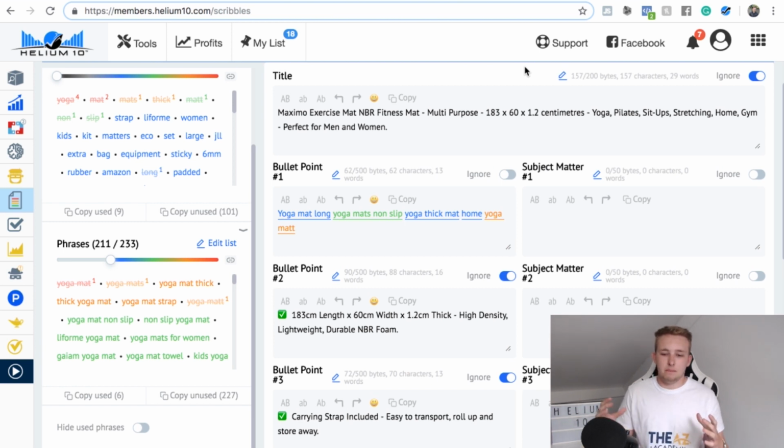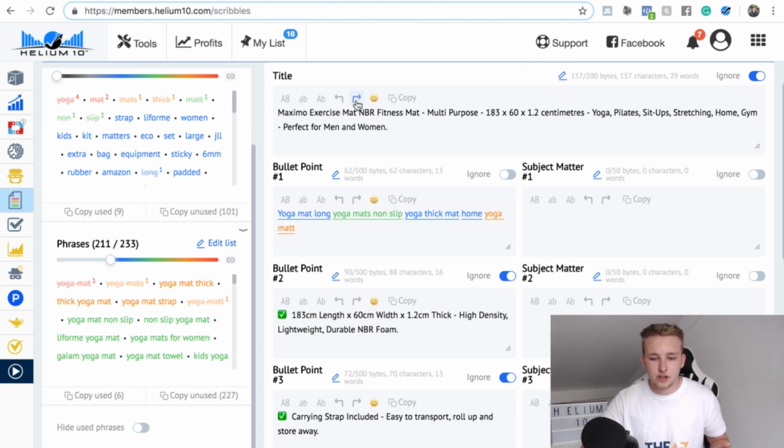You just have the box. You just imagine it's one of these boxes with nothing around it, and you write your beautiful bullet point. It just says, okay, you're over 500 bytes, make it smaller. It doesn't tell you, am I over by 520? Am I 501? So you've got to keep deleting and taking back your bullet points, not knowing how close you are to the limit. You could take off a whole sentence and it says you're below 500 bytes, but you don't know you could be at 480. So you could have enough room to include a couple of extra valuable keywords, but you don't know that because Amazon doesn't tell you how close you are to the limit.